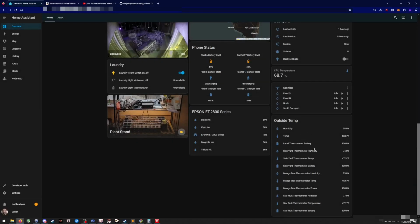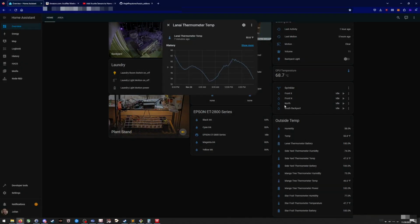So I've got one on my lanai, on the protected overhang. There's the one that's more exposed to air, but then I've got a sensor on a table that can tell me how cold it gets in the protected seating area. I like to put my seedlings there because it's warmer, there's no wind, and it tends to be a little more humid in there too, which is good for some plants. So I've got some of the potted jackfruit seeds under the overhang right now.